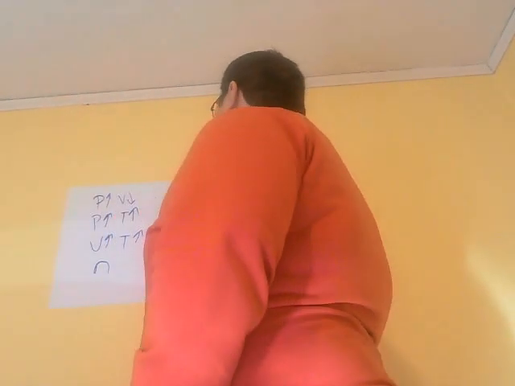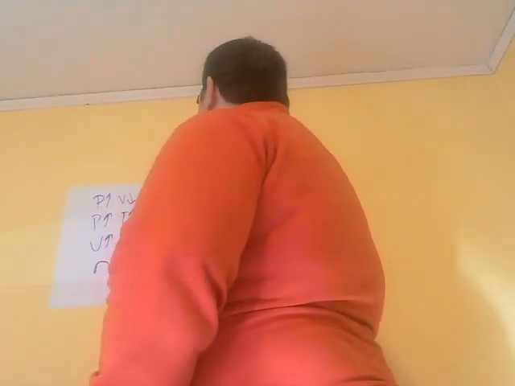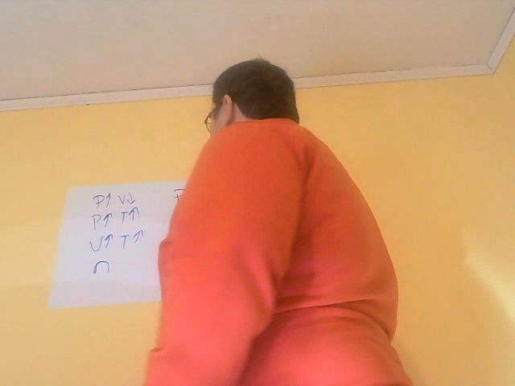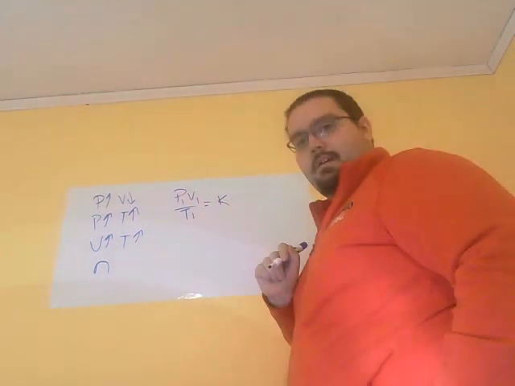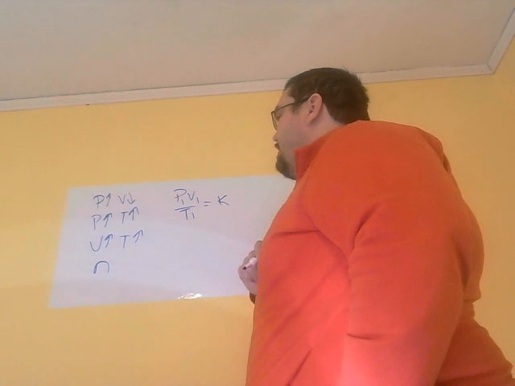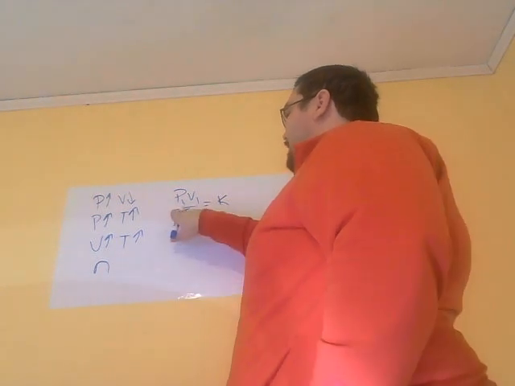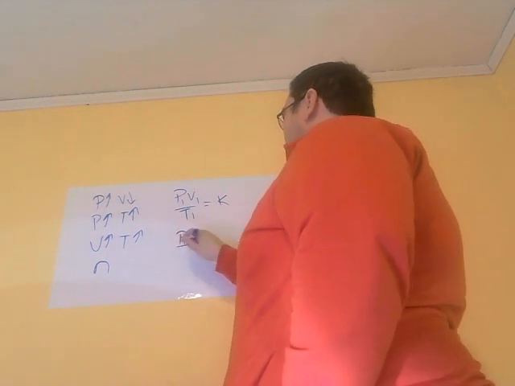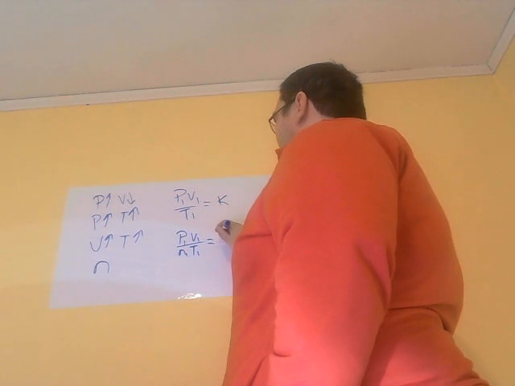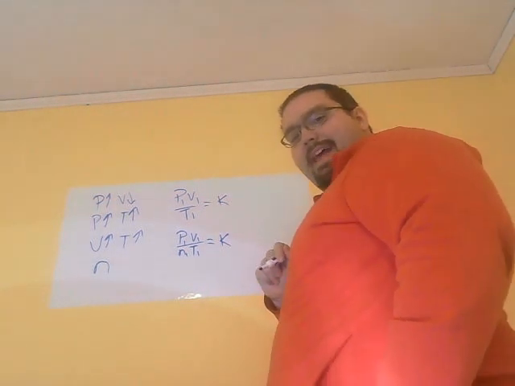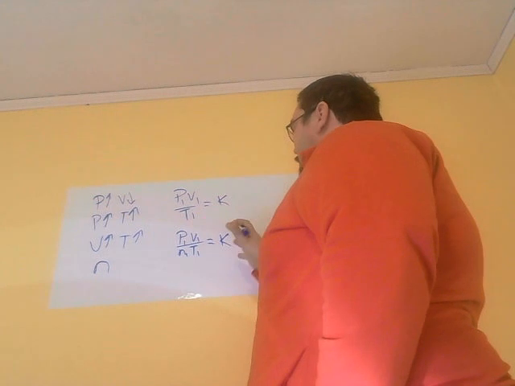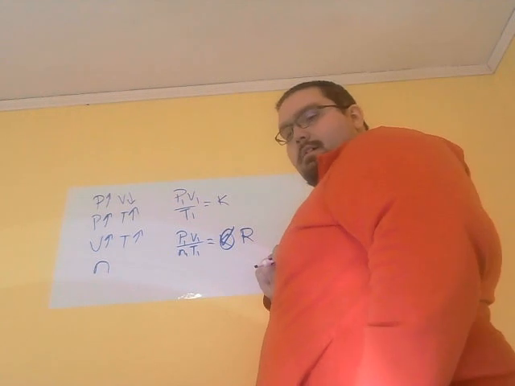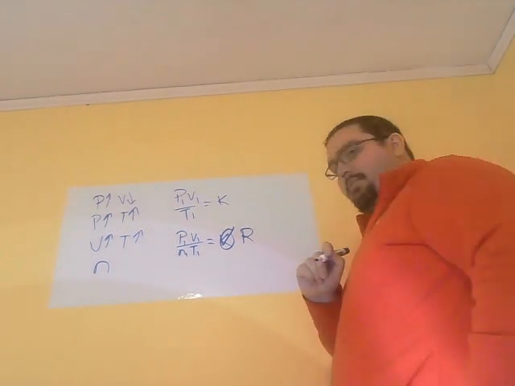So, if we're going to look at the combined gas law that we've looked at before, P1 V1 over T1 equals some sort of constant K, we can look and see that N has basically the same relationship as T. So now we can rewrite this as P1 V1 N1 over T1 equals K. Now when we're looking at it in this form, we stop using constant K, and instead they replaced it with an R. R is the ideal gas law constant.